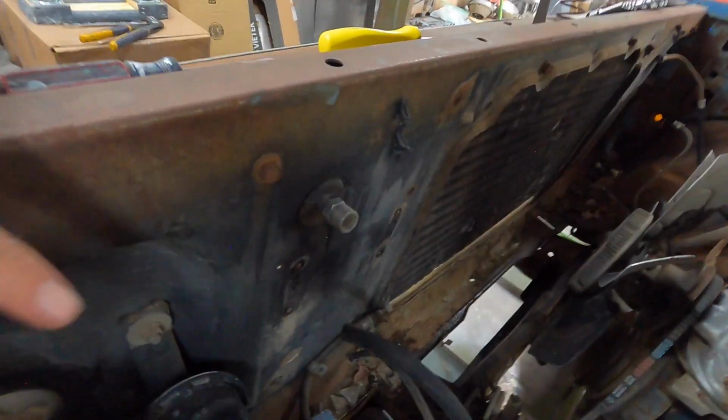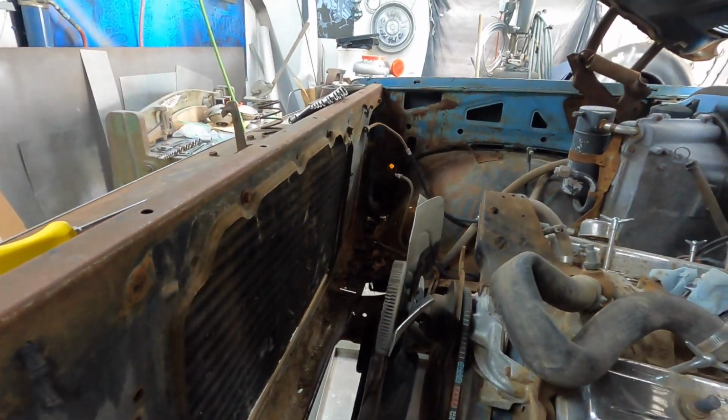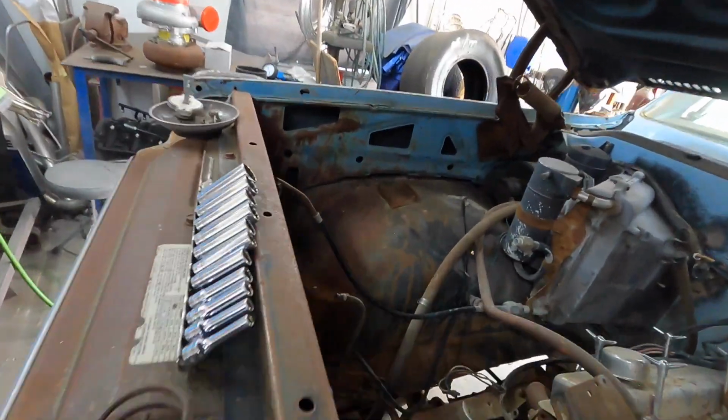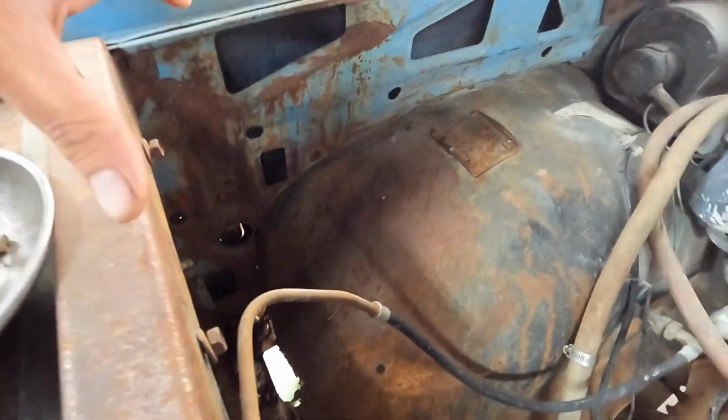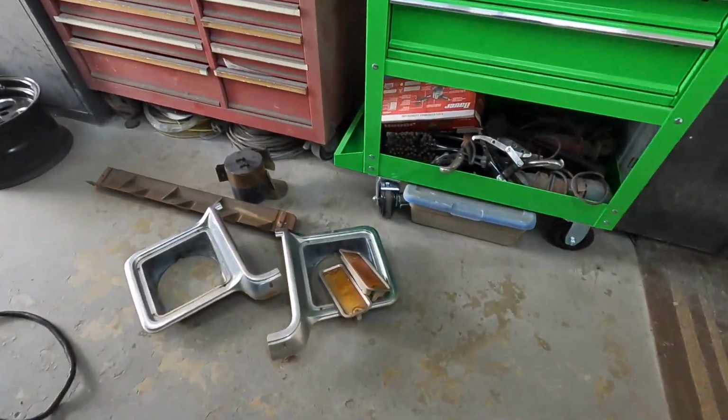We've got radiator, all the fun stuff out of there. Oh, that's loosened up. We're looking good. And we had like a nest of something, man. I don't know if those are wasps or what, but there was a bunch of stuff packed all in there. So I found several of these. So the battery tray is gone, all that other stuff. And here's the front.